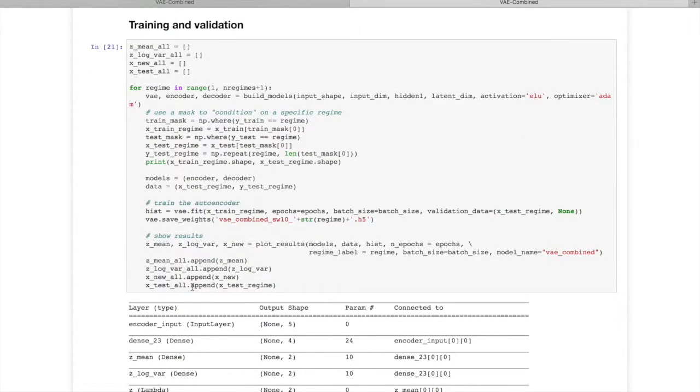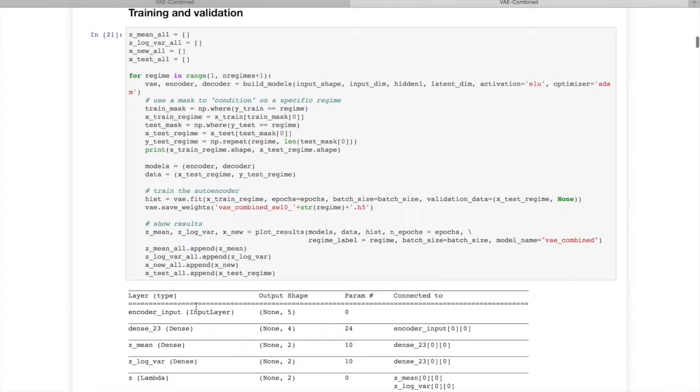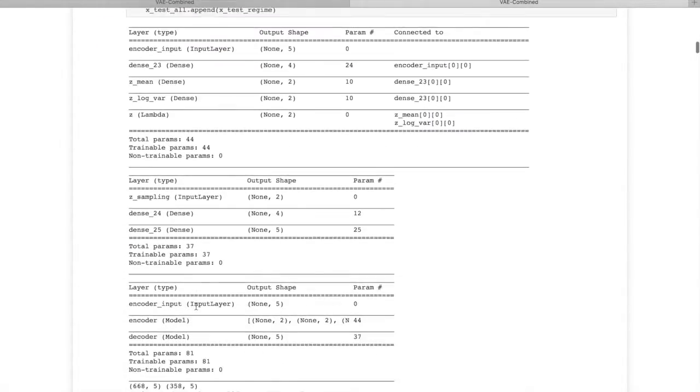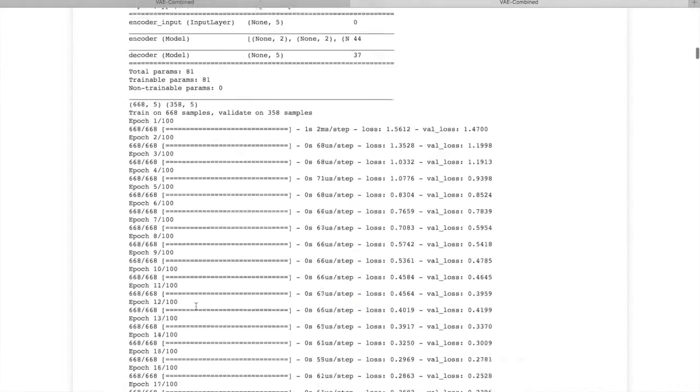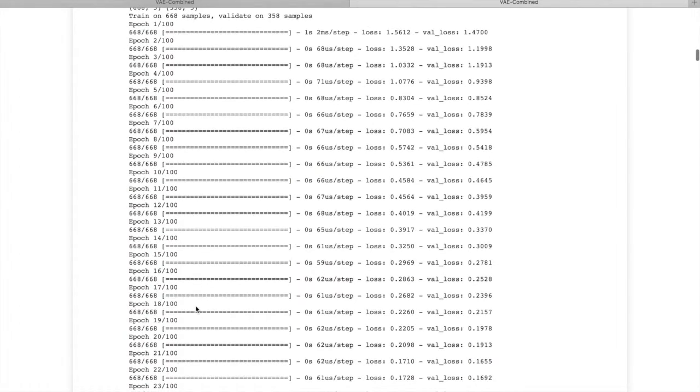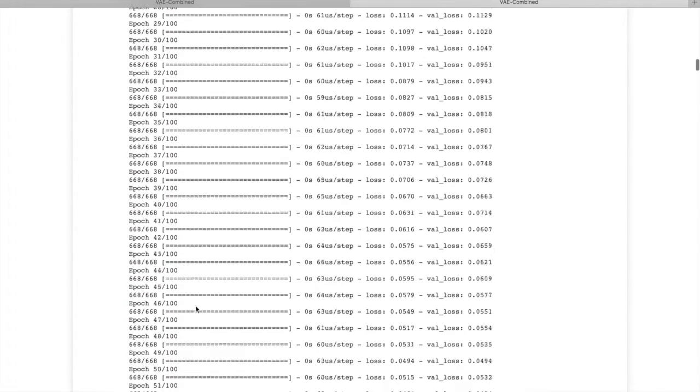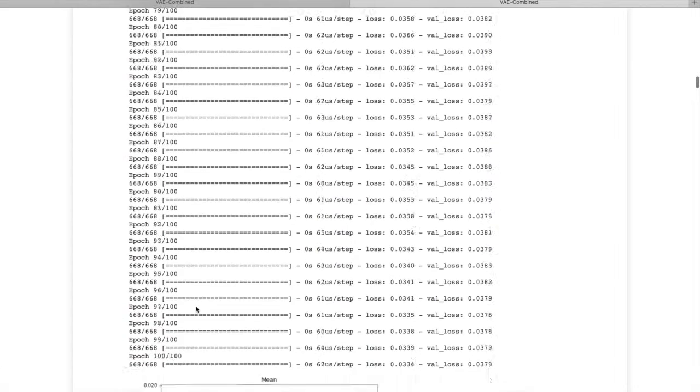We are now ready for model training. In this case, the model has already been trained to avoid waiting during the video recording. The total training time for this example is less than 5 minutes on a local CPU. For each regime, we can see the outputs of the training, its history. We can also plot the parameters of the corresponding latent distribution.